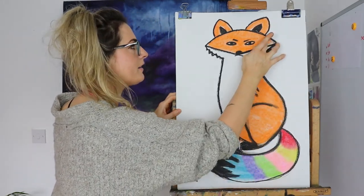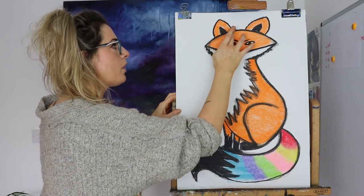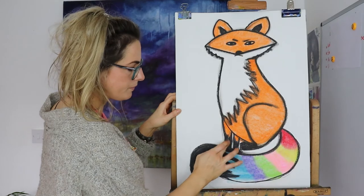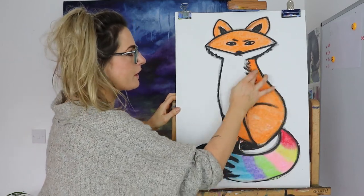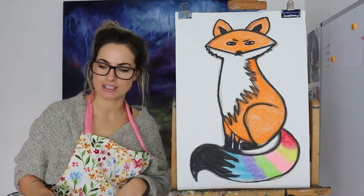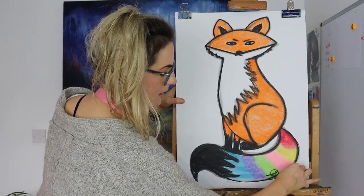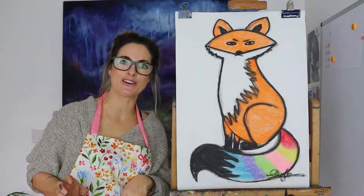Now what I'm doing is getting my finger and just drawing over the line. If you've got anything other than chalk, you don't need to do this. Because this bit's white, we could have gone over it in grey if we wanted to, but I don't feel we need to. This just softens the line — so I'm just going over it like that — because it softens it and it makes it look really cool. And there we go — there is my multi-coloured fox. Do you think it would be really nice to sign it with a multi-colour? I might sign it on the tail. There you go, a little bit of a signature. Let's have a go writing your name at the bottom. There's my fox. Enjoy!